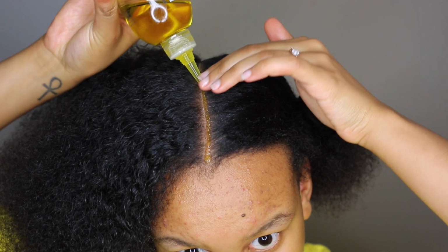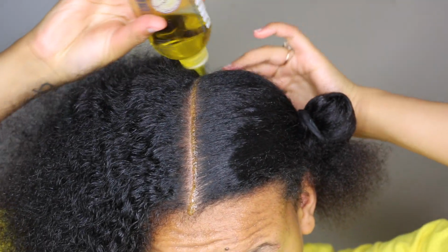I'm actually using olive oil in my hair. I ran out of the melanin hair care oils, so I just filled it up with olive oil.